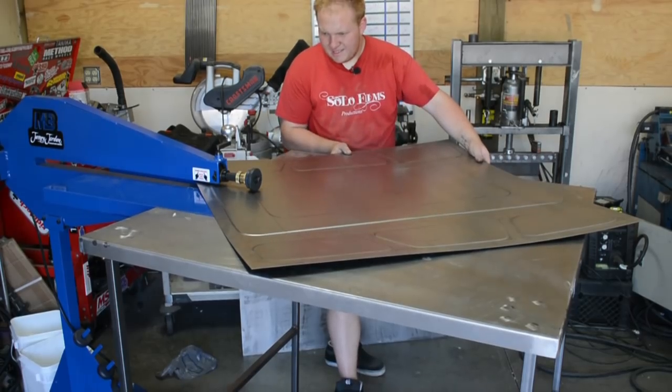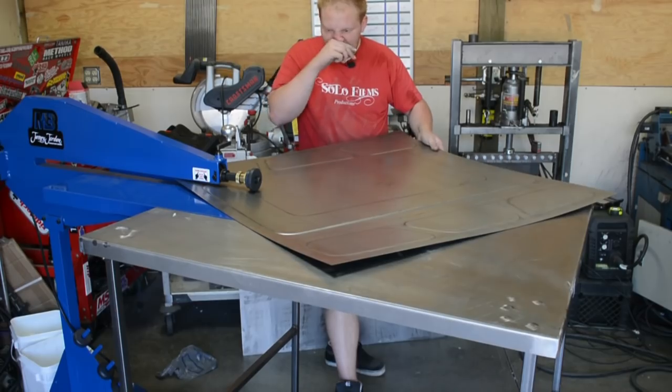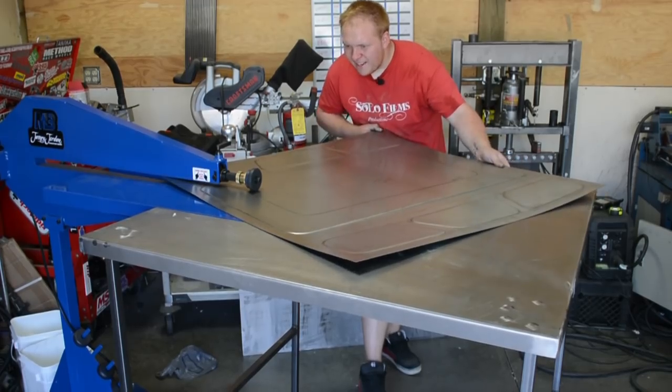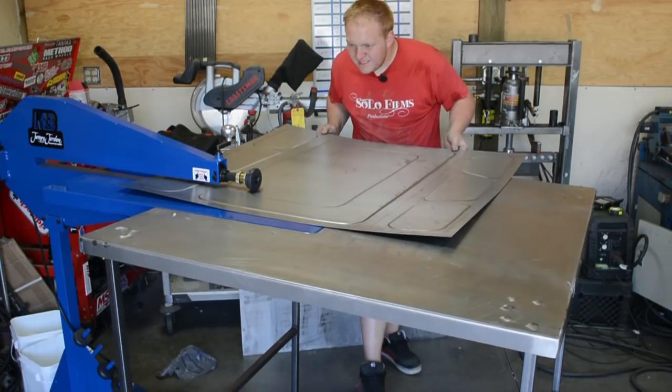I've only done this about a half a dozen times now, messing around with the bead roller. I'm getting the hang of it. It's definitely a learning process, figuring out how the machine acts and how you need to move your workpiece.